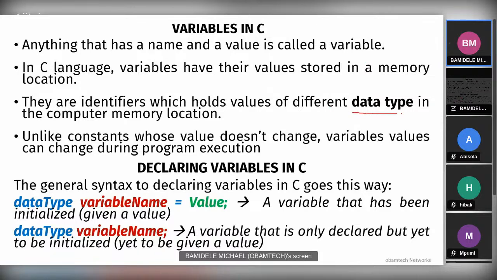By this data type, the type of data that the variable is holding, that makes that variable unique. Not only unique, that also makes the computer know how much space is going to be reserved for that variable in memory, because C is an efficient programming language which takes seriously how you use data. So for every data that you use in C, you must make sure that you know what you are doing. That is what C will always inculcate in you.